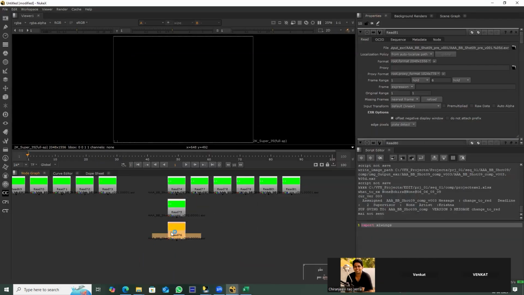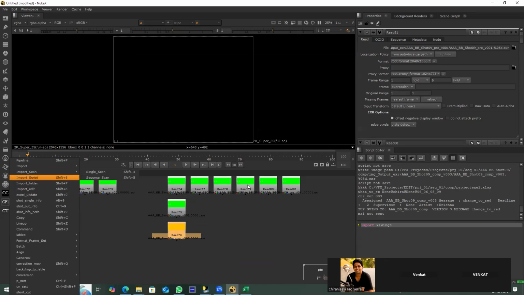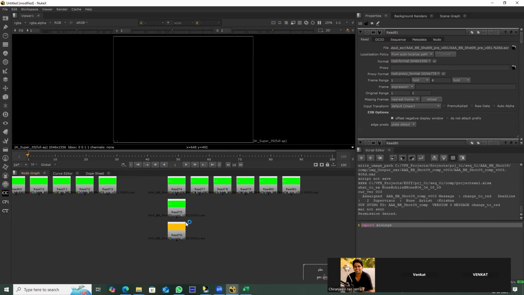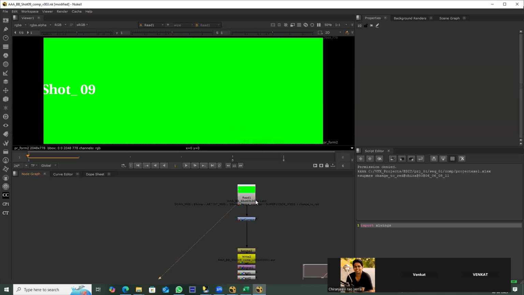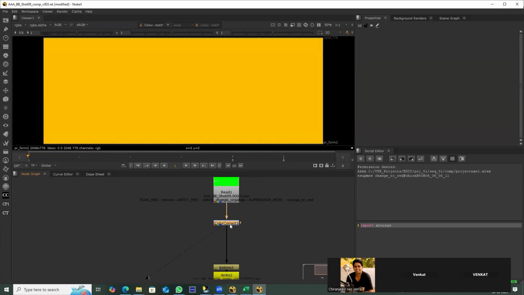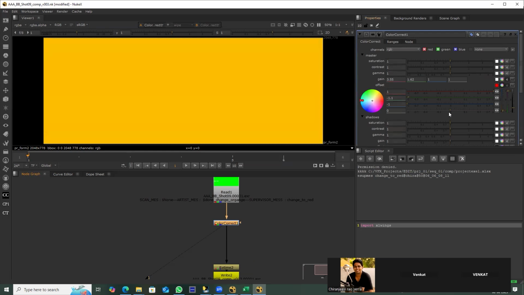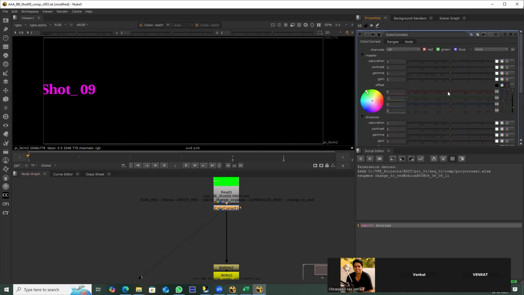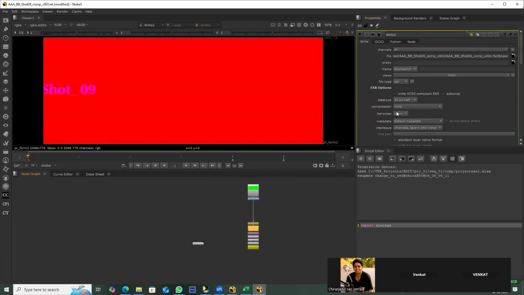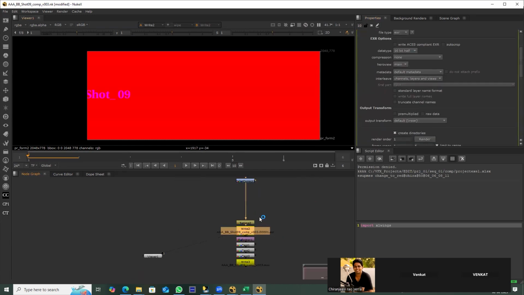But how will the artist know? I can open this import script, latest script. Automatically this comp work file will be opened. So if I click M, whatever the correction is, change color to red. So now what I'm doing is, let me open this. Red. So now let me render as a version up, Shift P.